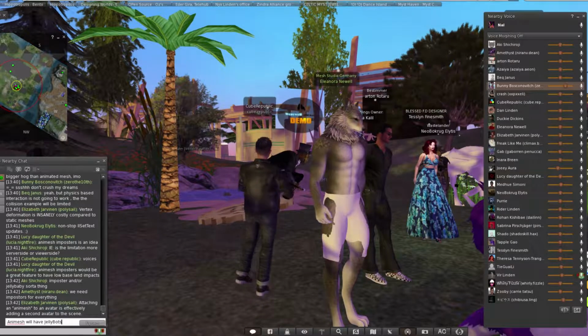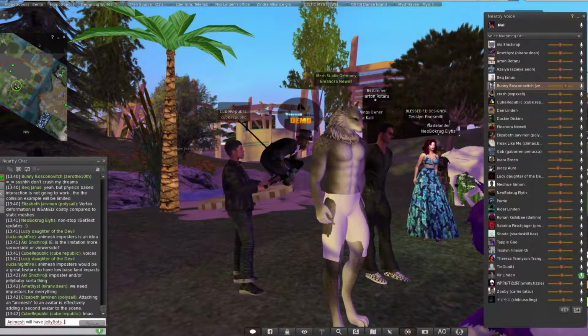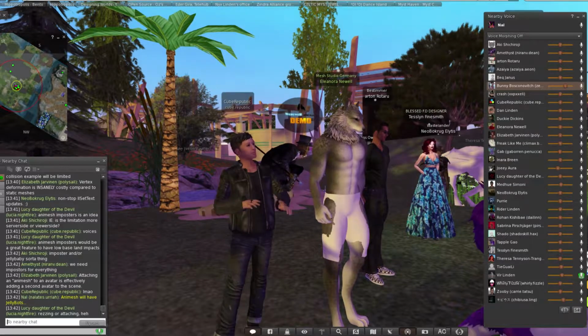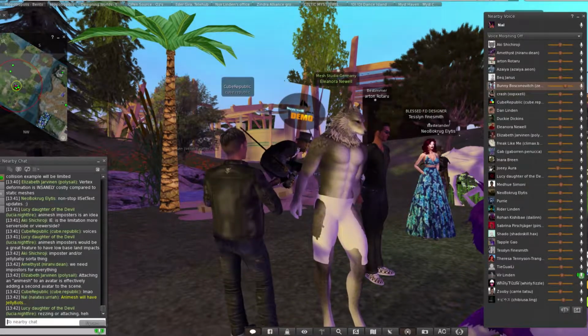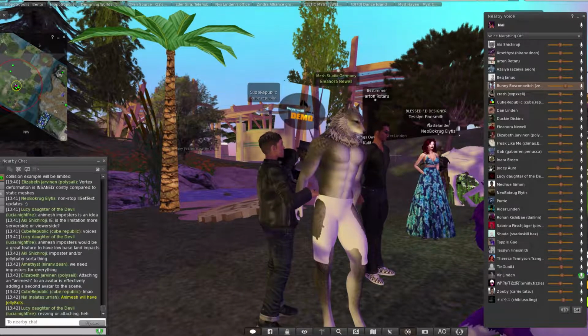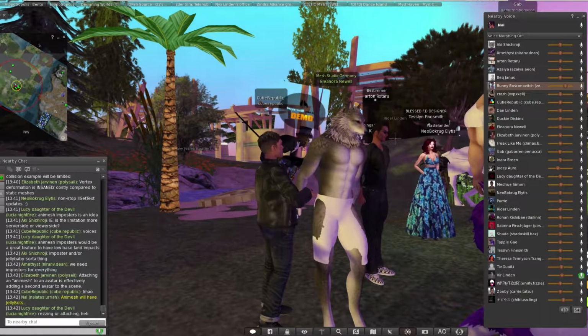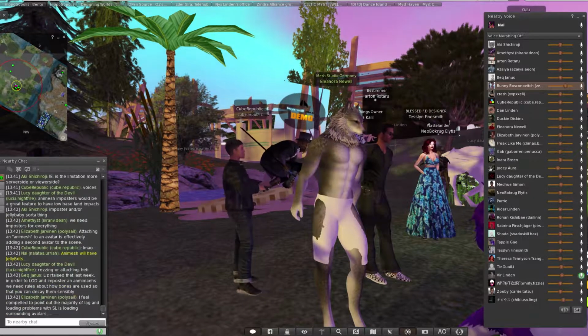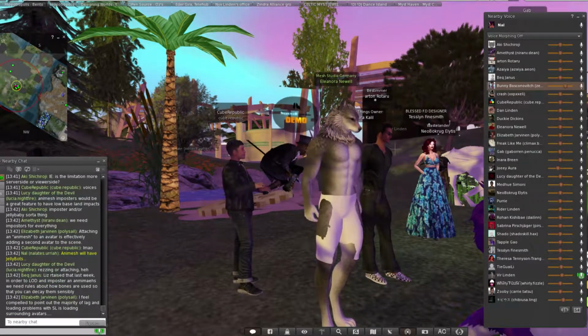There's also a question about imposters. I think we're going to want to get imposters working. I haven't looked at it yet. In the current prototype, there's no impostoring, but that is a performance tweak that we have available for avatars, and it probably makes sense to have it for Animesh as well.